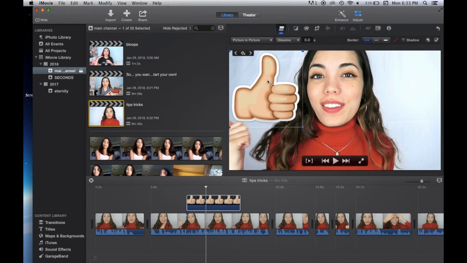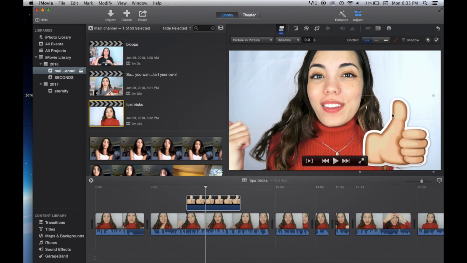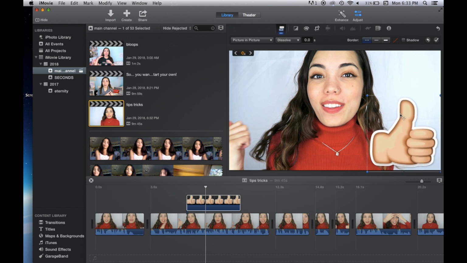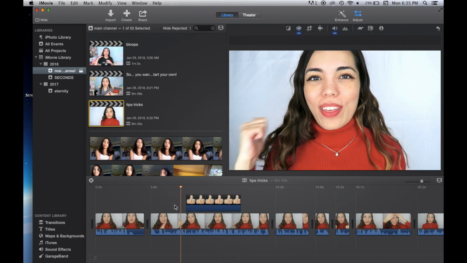Once you place the sticker where you want it to start, click the middle button and it should turn orange. Click the next keyframe arrow and then just drag it exactly where you want it to be by the end of the transition. I want to move it down to that corner, and I'll click next keyframe and blue as well. So now when I hit play, it looks like this.